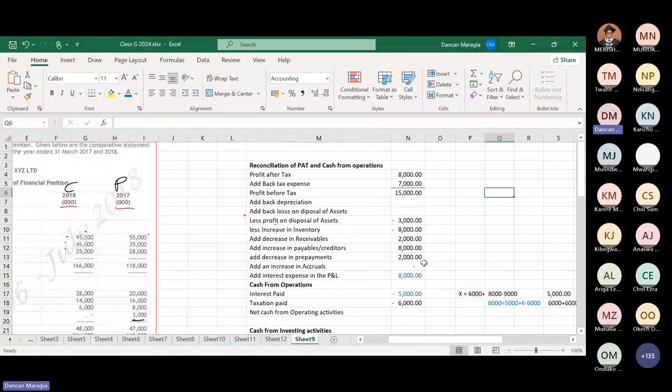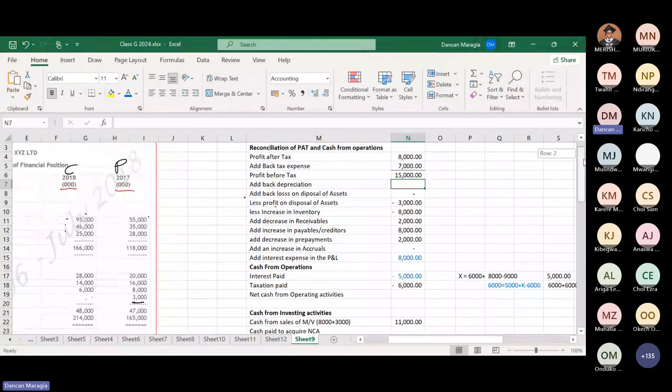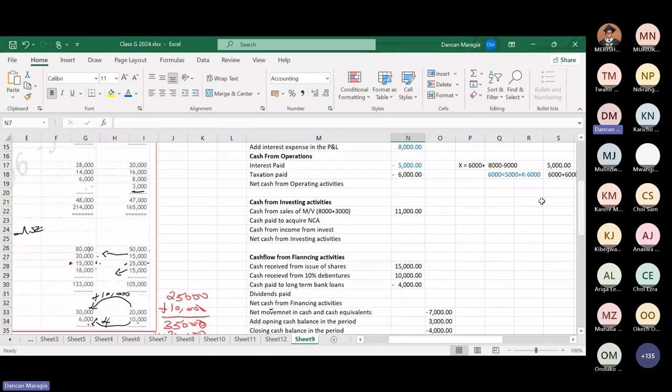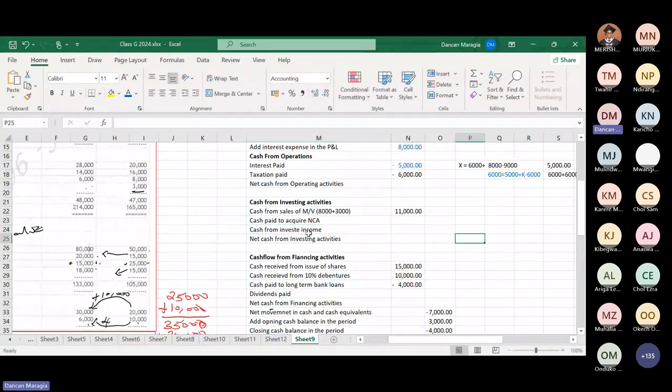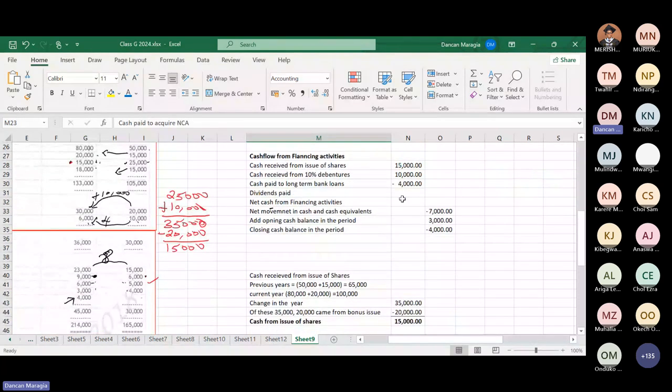Now, from there, you realize the figures that remain are majorly depreciation, any loss on disposal, which I don't think we had here, and depreciation, where you must check all the assets to see which depreciation they had. Then we have cash paid to acquire non-current assets, cash from investments income, if any, if not told, 0. So we need to get that depreciation and maybe get dividends paid. Then we can check how our figures realign.